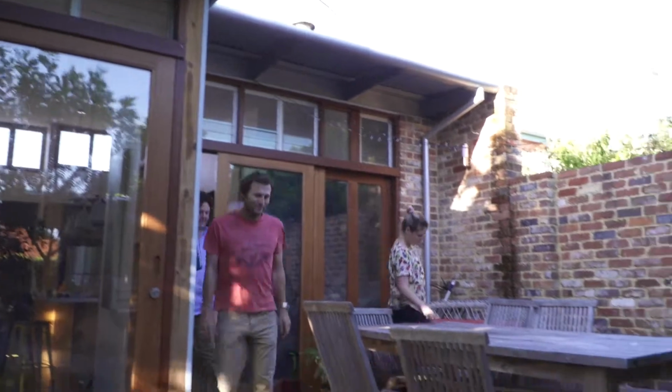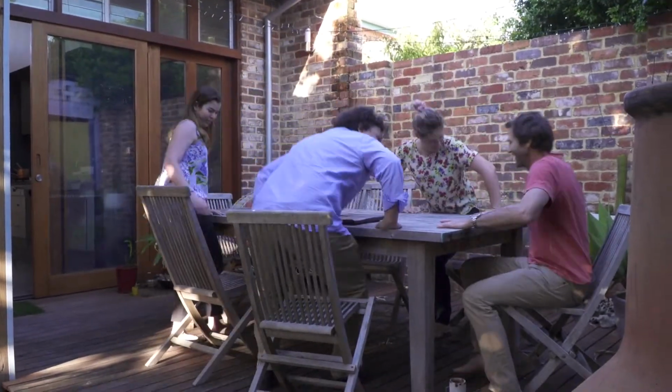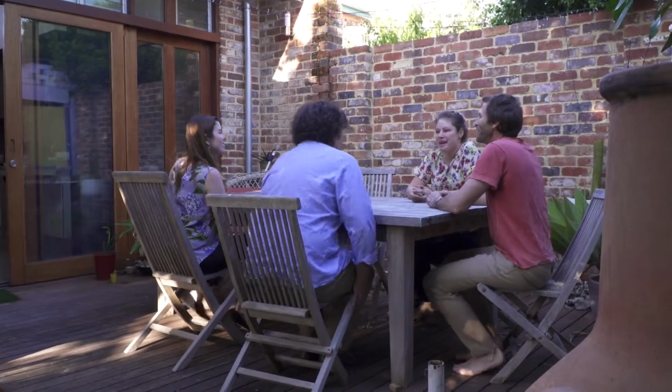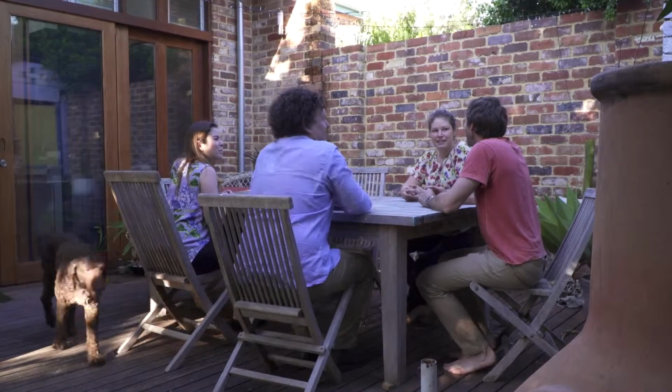For Jason and Kate, who live in a 1930s timber cottage with a solar passive extension, along with their 3 kids, dog, chooks and lizard, the impact was made more through the contact with the research team. Definitely having you guys come over and go around the house and the garden and explain how those areas use energy and water. So that direct one-on-one is the most powerful for you? Yeah.